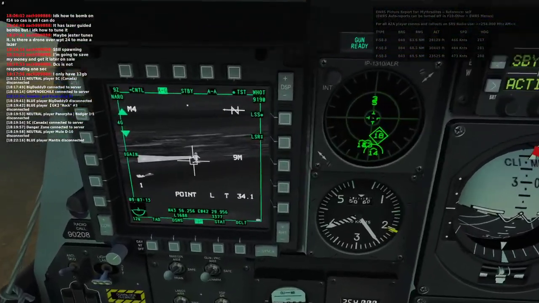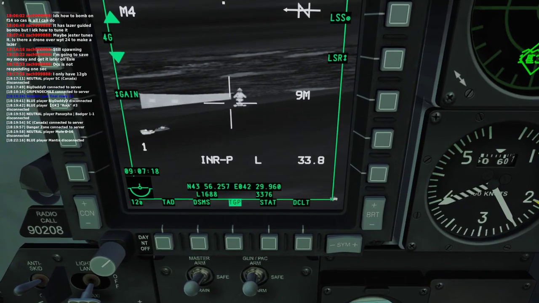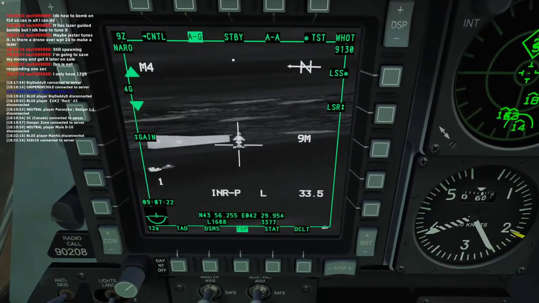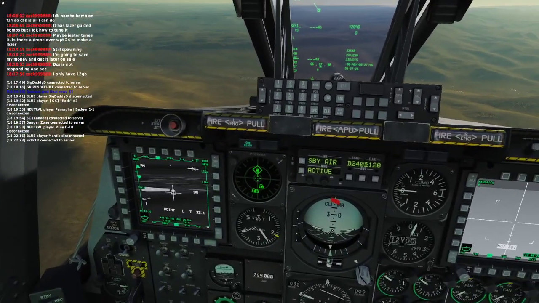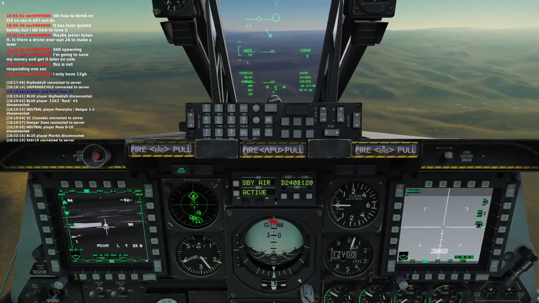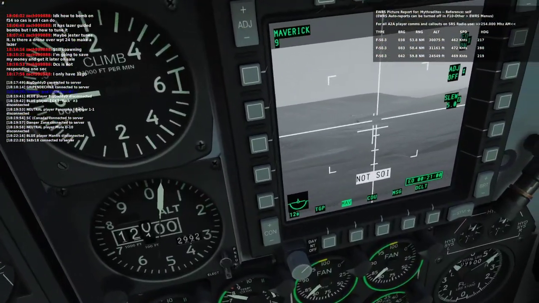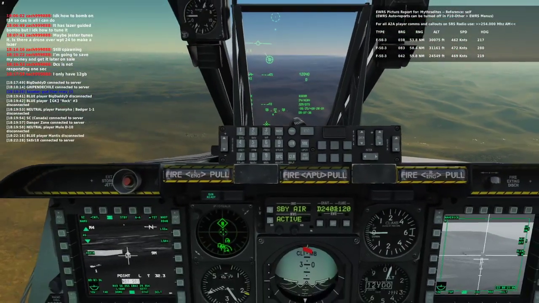Look at this. Let's make sure we are looking at the thing we want to look at. Alright. That's that thing looking at me. Now let's make that the sensor point of interest. Let's slave everything to the sensor point of interest. Let's look at this Maverick, make it SOI. Let's zoom it in a little bit, and now we wait. Alright.